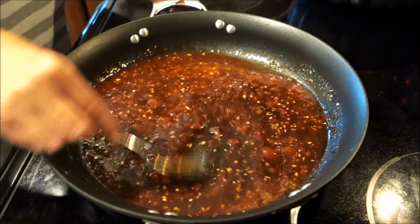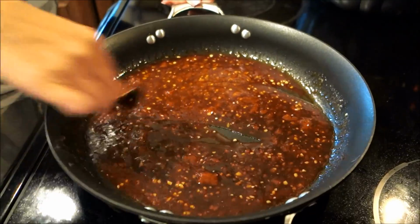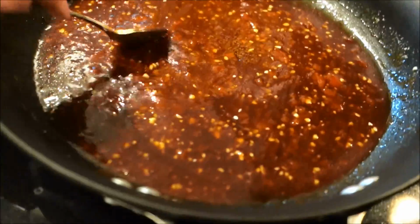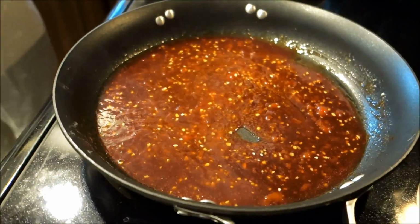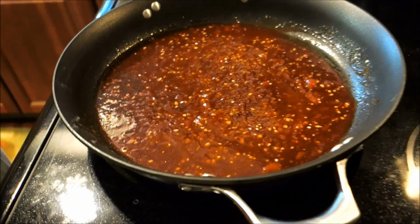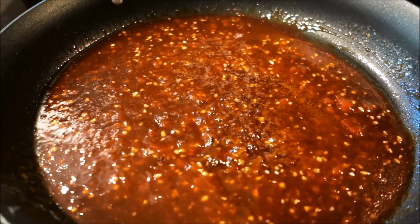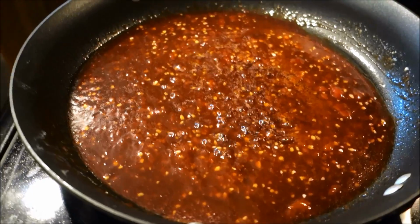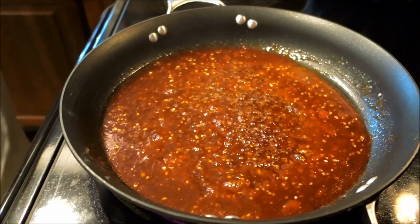Oh, that smell with the honey and the garlic and the ketchup is awesome. Look at the consistency of it. Look at the color. That soy sauce, you start smelling that after a little bit. It smells awesome. And that's what that looks like, guys. It kind of starts bubbling up just like that, but a lot more. We'll show you what the next step is in just a second.